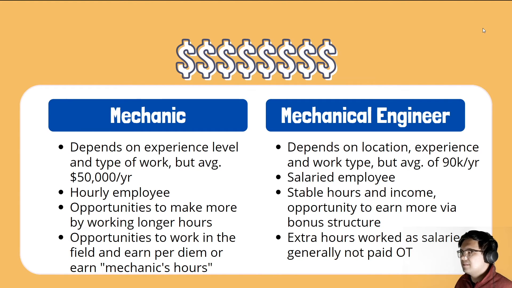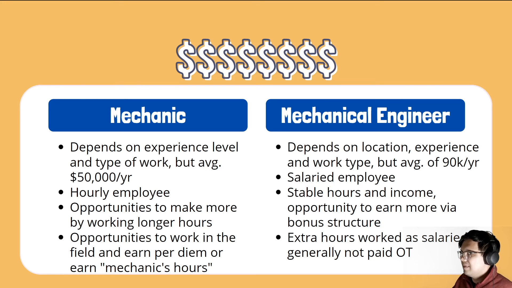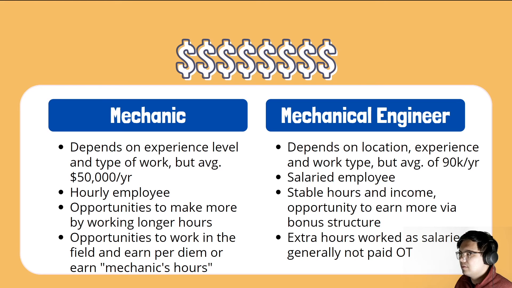Now let's talk money. It depends heavily on where you are — cost of living matters a lot. Experience level, type of work, industry, and other incentives all influence earnings. As a mechanic, you're generally working hourly. Some shops — especially large automotive companies — assign a set number of hours to certain tasks, so if you finish faster you still get paid for the full task hours. Working faster means more pay. You can also earn more through overtime — time and a half — depending on your contract.